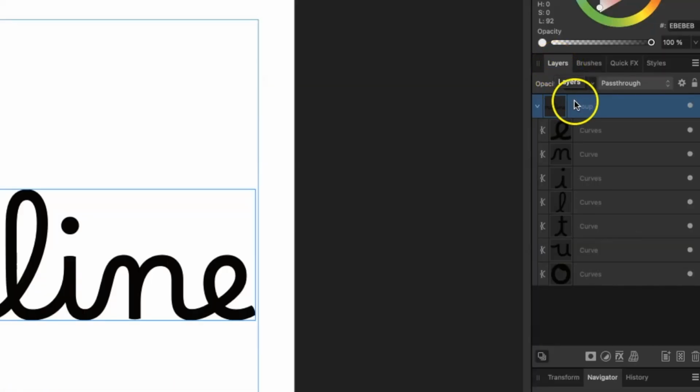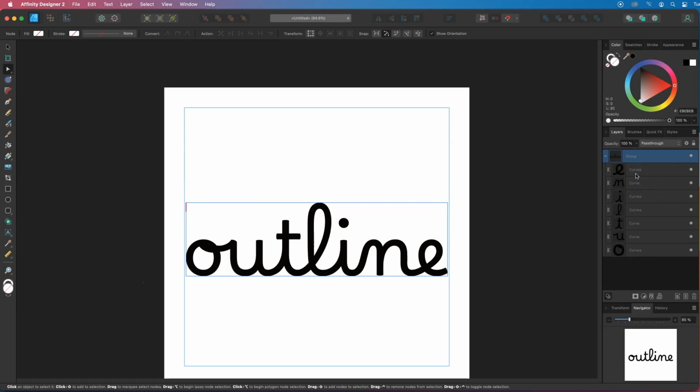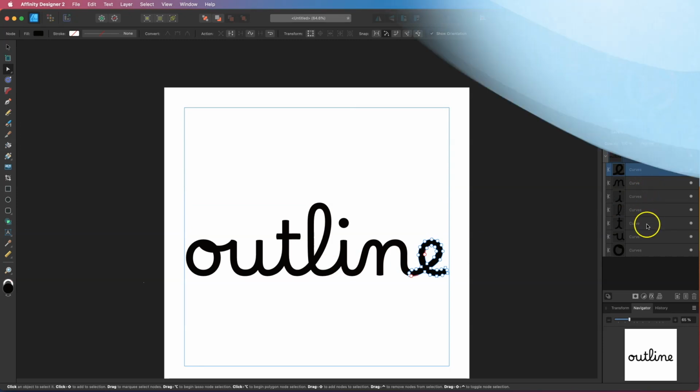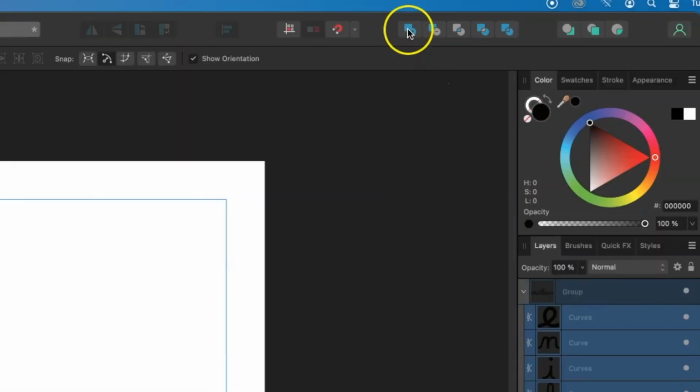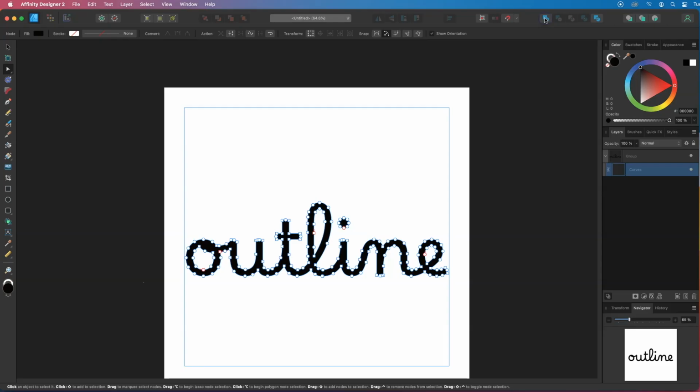So now that you have your text as a curve, you're going to want to make it one single layer. So you can see over in our Layers panel, when we converted the text to curves, it created a separate curve layer for each individual letter. And we want it to be one word. This is especially essential for a script font like this where the letters are connected. Otherwise, the stroke that we add around it will add around each individual letter instead of the whole word. So to put it back together as one single word, you'll want to select all of these curve layers in this group. And then up in your top toolbar, you're going to click the Add button, and that will combine all of those curves into one layer.